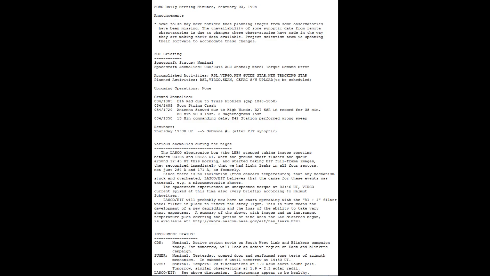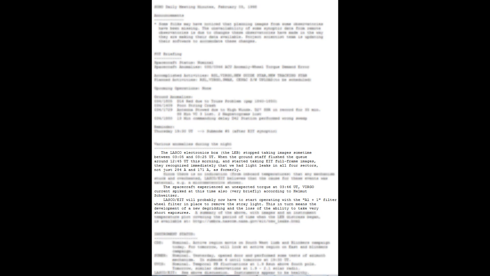If we take a look at the Soho team's meeting minutes from that day, we find a couple interesting things. First of all, the light leaks weren't created by the micrometeorite. They were already there, just not in all the channels and not as strong. We can also see that the spacecraft experienced an unexpected torque, indicating that it was indeed hit by a physical object around the same time that the light leaks suddenly became much more severe.